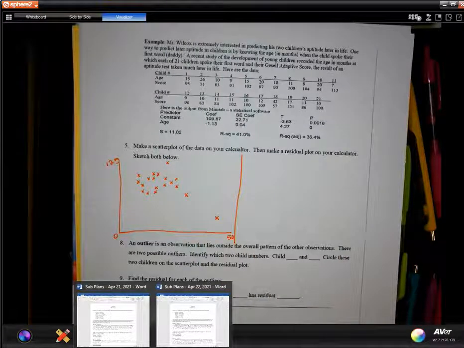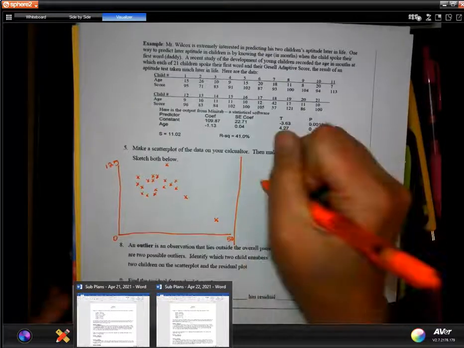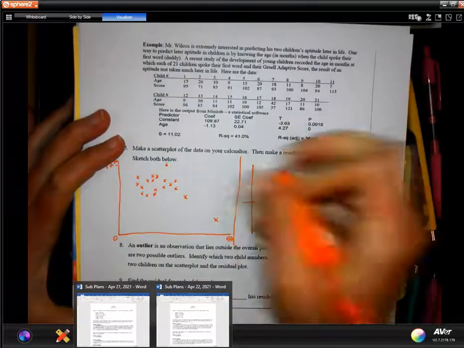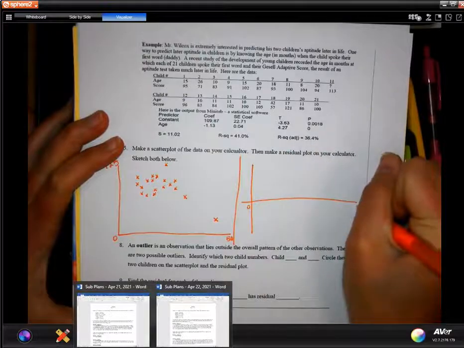Like I said, not perfect. And then a quick sketch of a residual plot. 0, that's still 50.